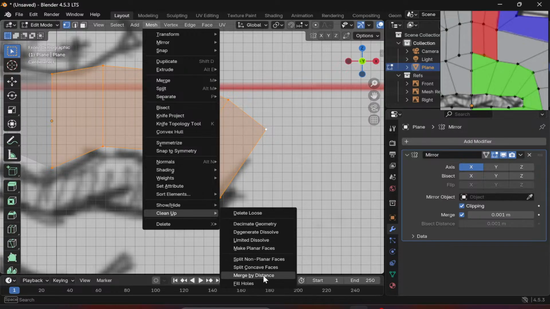Very important. Okay, to avoid overlapping geometry.